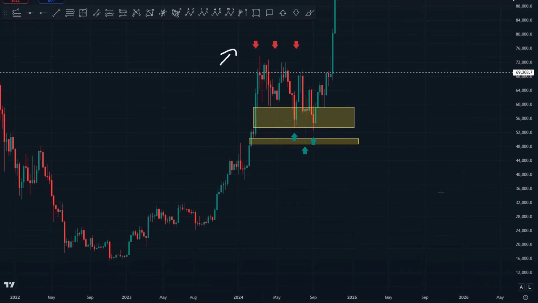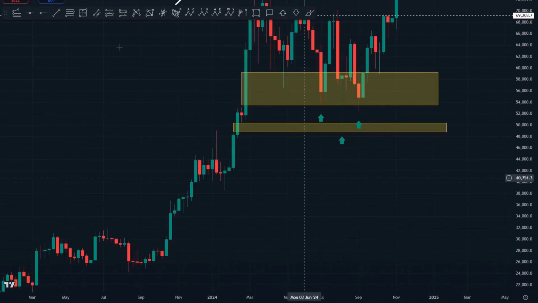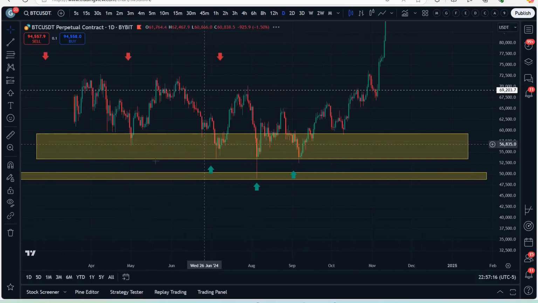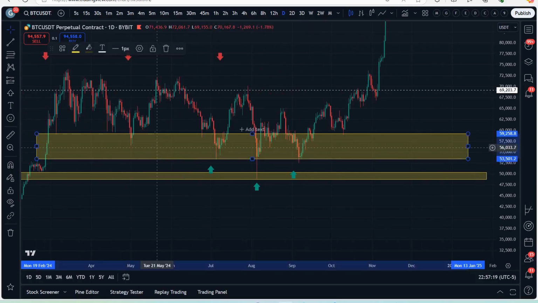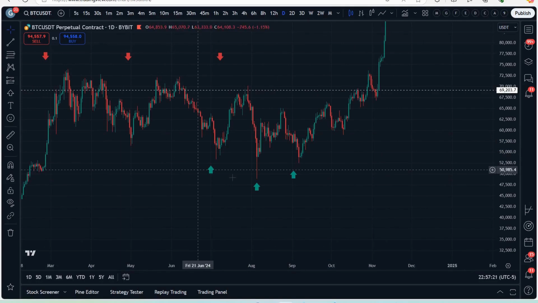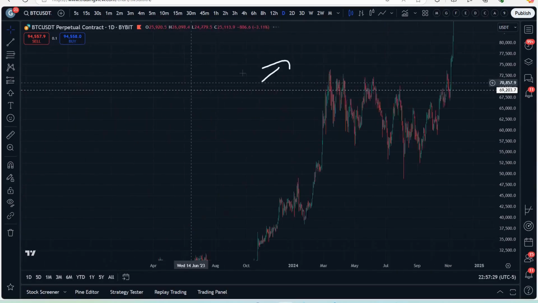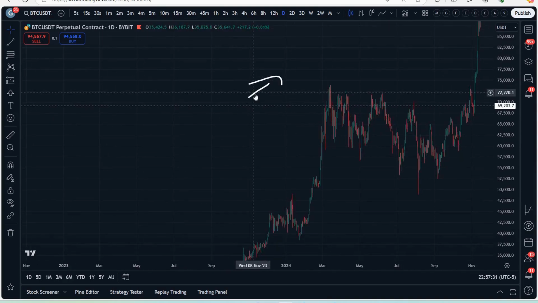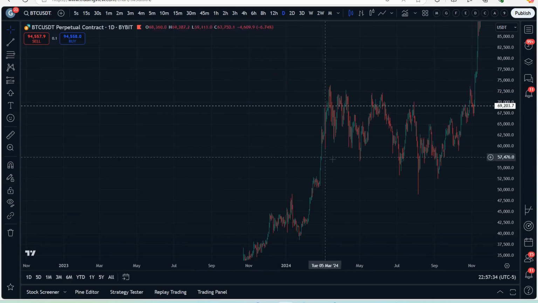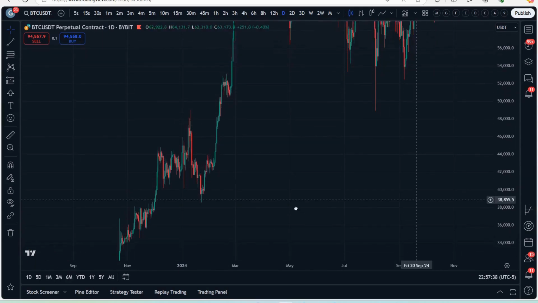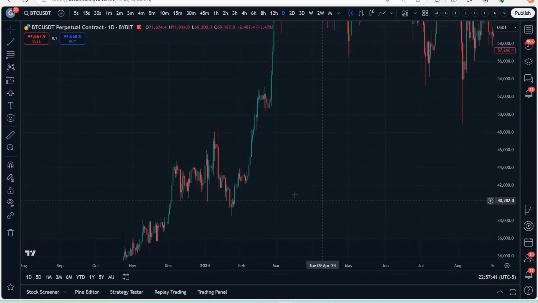Let's go a bit earlier. This is interesting here. Look at that. I'll go down to the daily. So now we're down to the daily. I'm going to delete those things. So yep. This was in 2024, early in the year, and I wanted to show you a little bit earlier, and we could see together something that was very interesting, and that will happen very often.